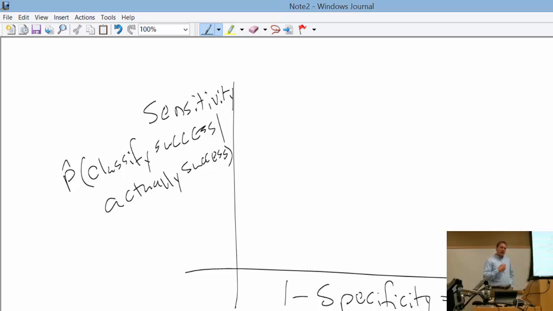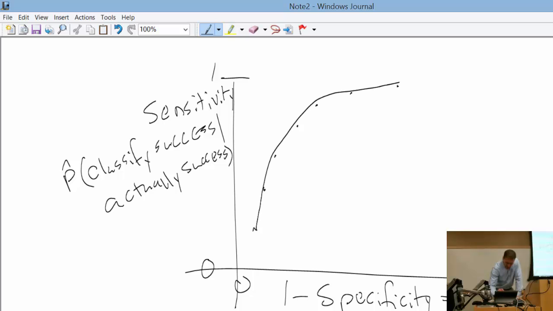To actually get the ROC curve, what we do is we look at a whole bunch of cutoff probabilities. Let's say 0.1, 0.2, 0.3, all the way up to maybe 0.9 perhaps. And for every single cutoff probability that you look at, you calculate the sensitivity, you calculate the 1 minus specificity. So that in the end you might have something that looks like this if you were to plot the corresponding points for each of the cutoff probabilities. We also put a numerical scale here. And then what you can do is just simply connect the points. Well, I try to. And if you connect the points correctly there, you got your ROC curve.